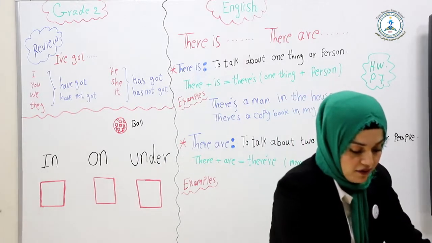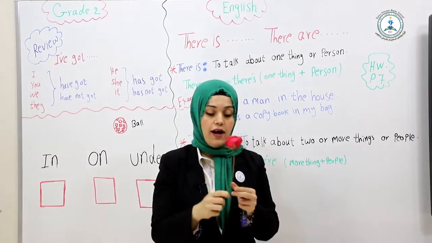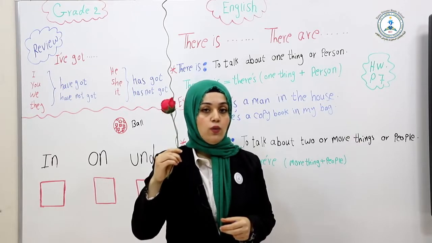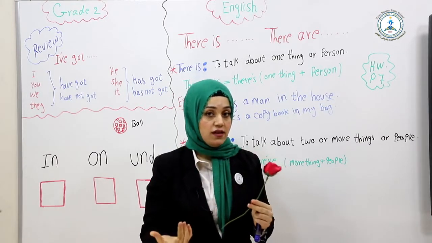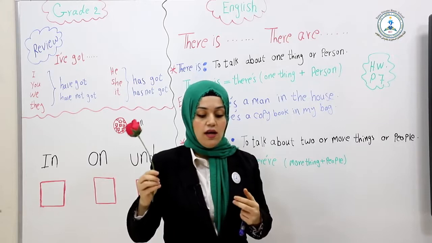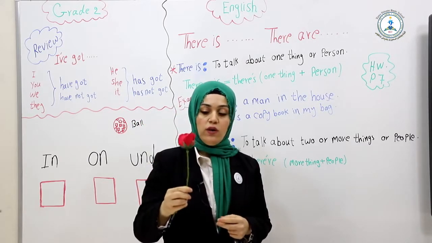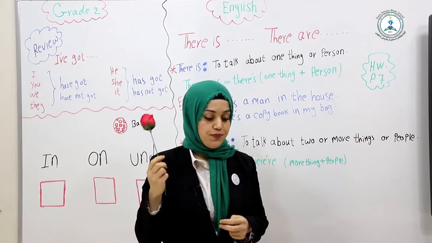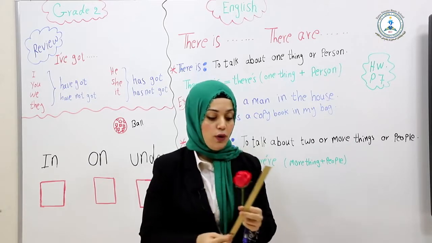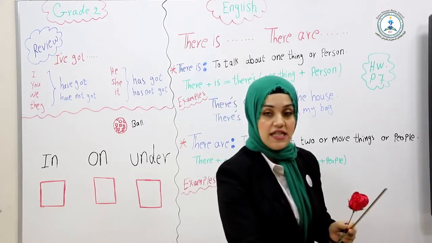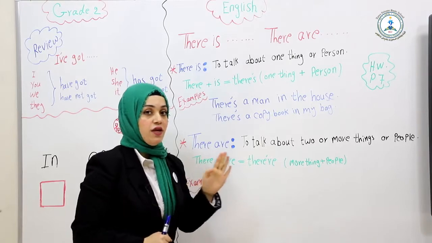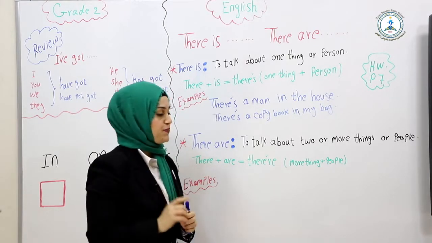Or I have one flower here. I got it as a gift. So I say there's only one flower that I got as a gift. Or there's a flower in my hands. Okay, so that's how we say there is. There's one ruler, there's a flower, there's a tape, there's a rock, there's a Caesar. These are examples of there is. There is means one thing or one person.